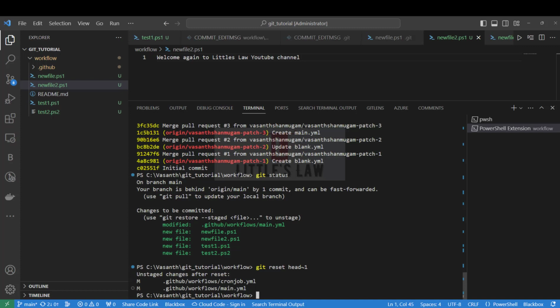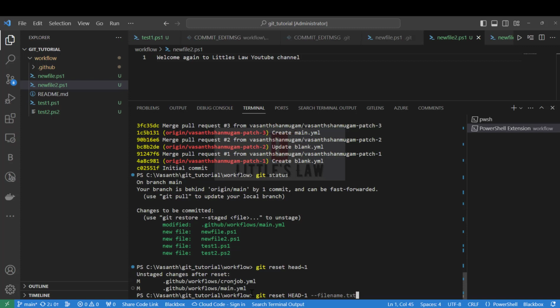And then we have the git reset for a specific file. For example, if I want to reset a specific file to the state it was in at a specific commit while keeping the rest of the changes, I have to use this command: git reset HEAD~1 and then the file name, for example filename.txt.